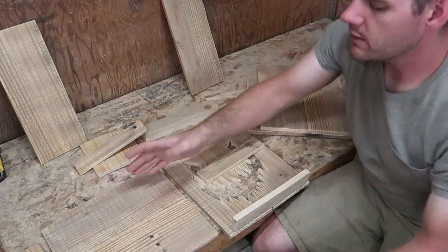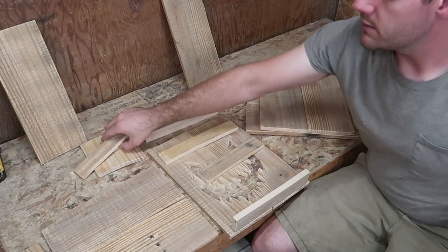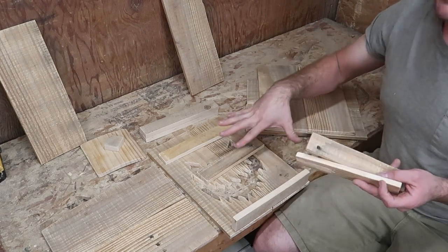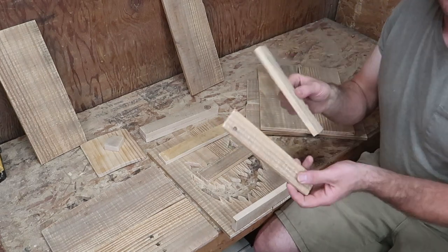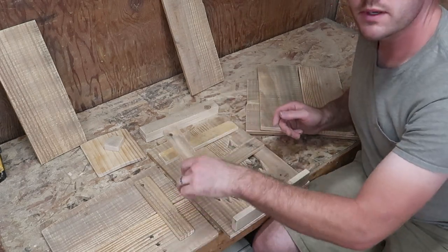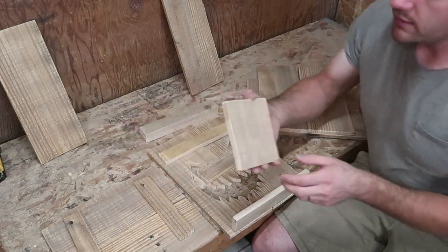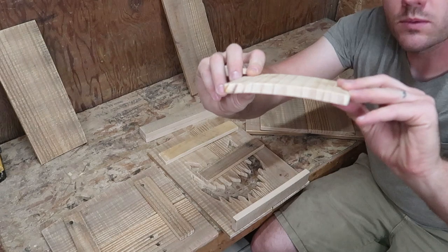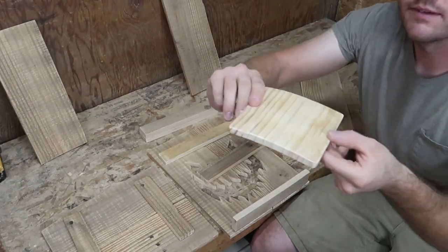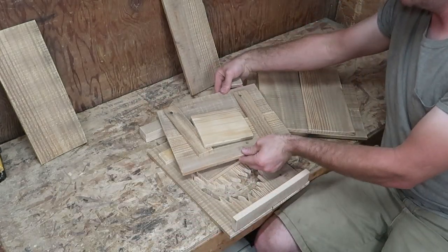And then I was trying to come up with what would look good for the top of this. Each of these boards are a little wobbly. So I'm going to cut these to match once this is constructed and mounted to the bottom. These will be cut to shape for what they need to be for the top dimension. So these will go on the underneath and nest into the bag. And then this board has a heck of a warp, but I actually liked it because I put it like a hat. So this will rest on the top. Bring it over here for you.